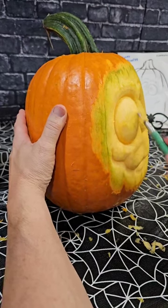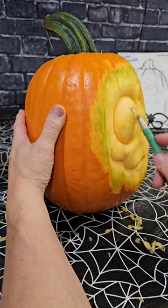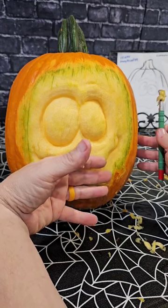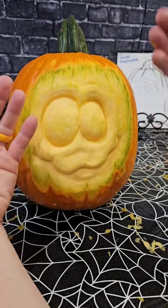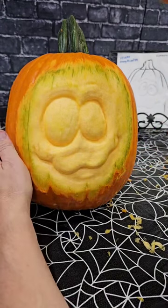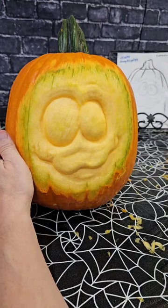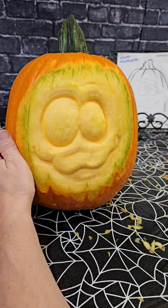And lighting plays a big part in it. If you have lights blasting straight at the face of it, it's going to wash all this out and it's going to turn just yellow. It'll just be flat. If you have a nice shadow coming down, it'll create these lines in here and make it seem like it's deeper than it really is.